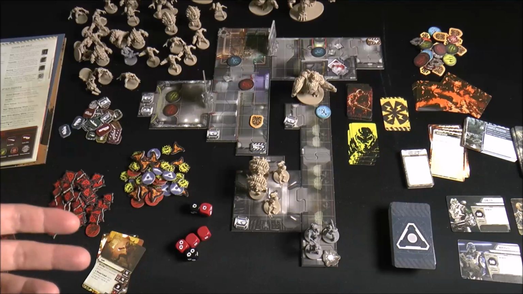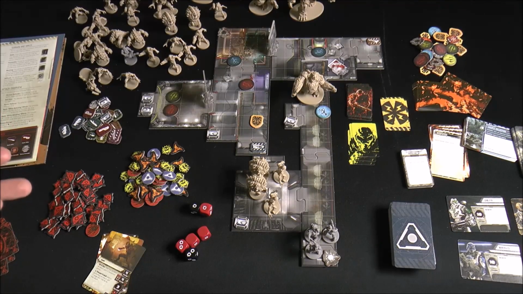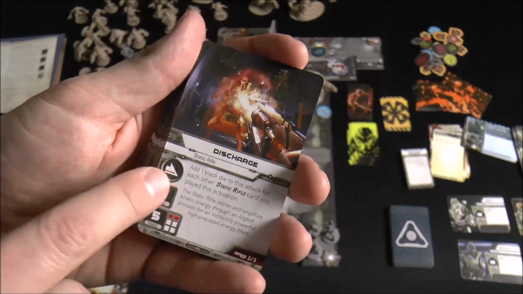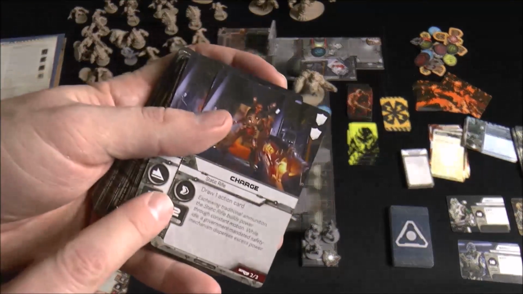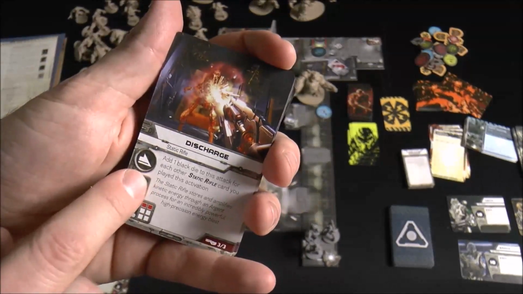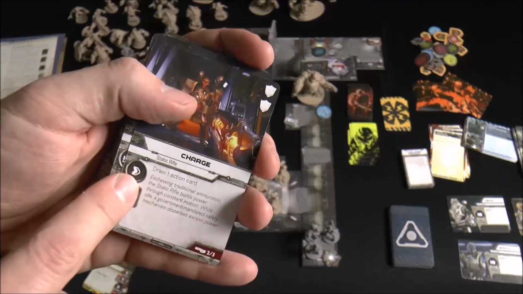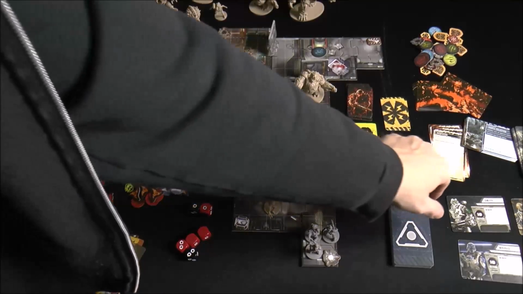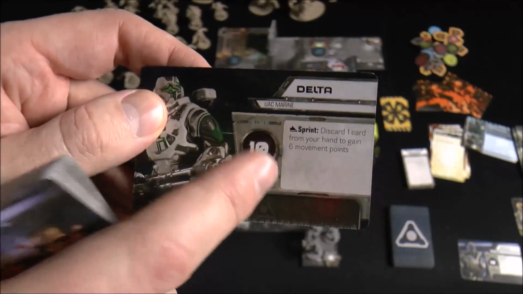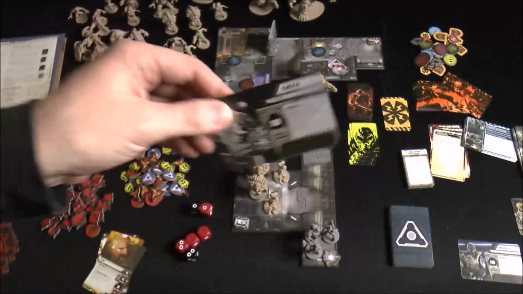Now the way that the Space Marines go is they get one main action and then any number of bonus actions. A main action is going to have this symbol on it, and a bonus action is going to have that symbol on it there. So you can play one card here for your main action, and then as many as you want for your bonus action. You also, again, have here your sprint. You can make that your main action. If you don't have a good main action card, you can discard that and you get 6 movement points.